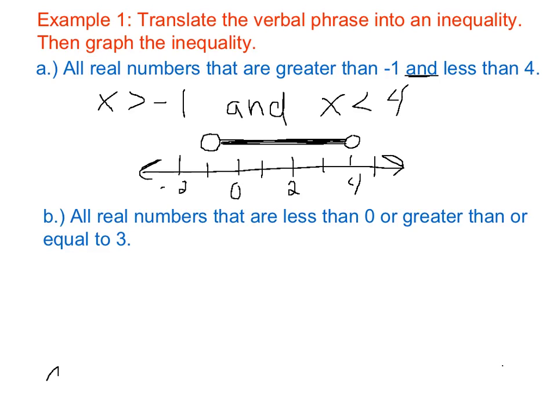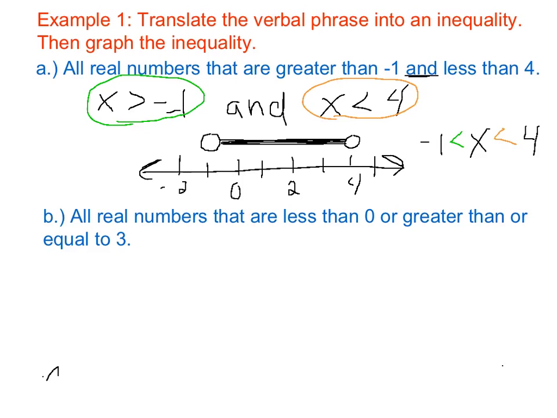If I write the inequality together, I'm going to take the x in the middle, the smaller number on the left, larger number on the right, and I'm going to insert the inequality signs, making sure the gator wants to eat what it needs to. So if you look at this inequality here, the gator wants to eat the x, so you want to make sure that the gator eats the x there. If you look at the other inequality, the gator wants to eat the 4, so I want to make sure that I keep that the same as well.